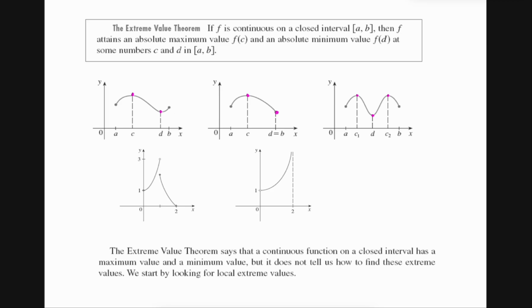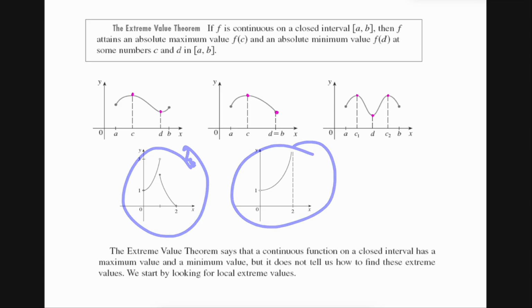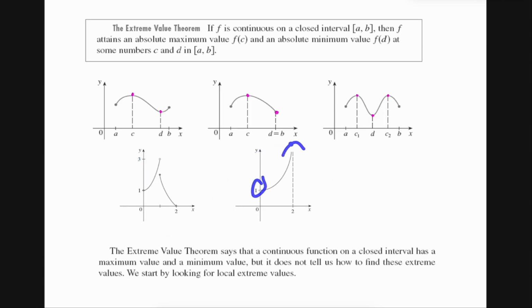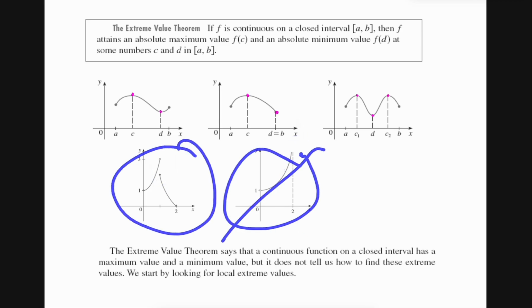So if you look at this function, the reason we cannot say that it has a max or a min is because it does not fit the extreme value theorem. It is not continuous. Same thing here. It is not continuous. We haven't included this because of the asymptote. Here we haven't included that. So we have that disconnect here. We have that asymptote here. So that's why these ones don't fit into this category.